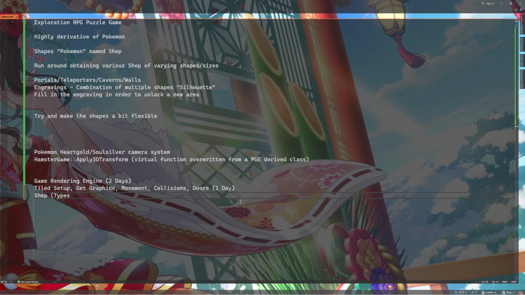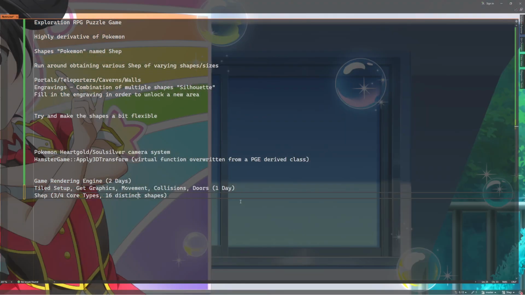So it's almost like a rock, paper, scissors type of deal. So 3 or 4 core types of shep. And let's come up with at least 16 distinct shapes. I think that's a good starting number. Yeah. We might come up with more later.